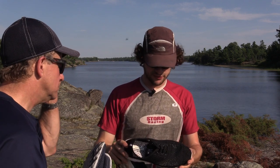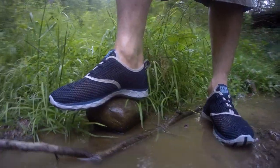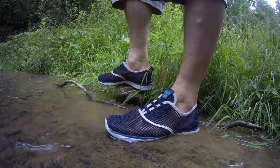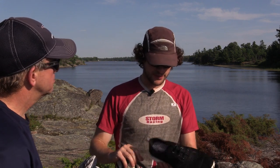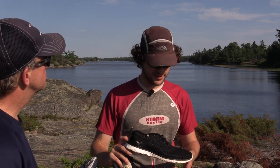In terms of longevity, if you're going to take them on a canoe trip and do any serious walking, take them off and put on a proper shoe with ankle support. Anything with slippery rocks where you need to be dragging the canoe or doing a line or lift-over, they might not give you as much support — you might want more of a hybrid water shoe. I think these are best suited for hanging around on the dock, going for a swim, hitting a paddleboard, or going canoeing and kayaking for day trips.